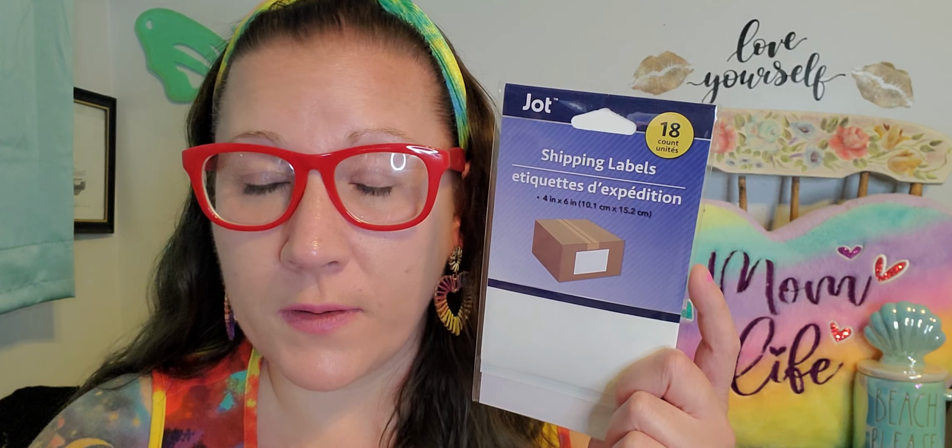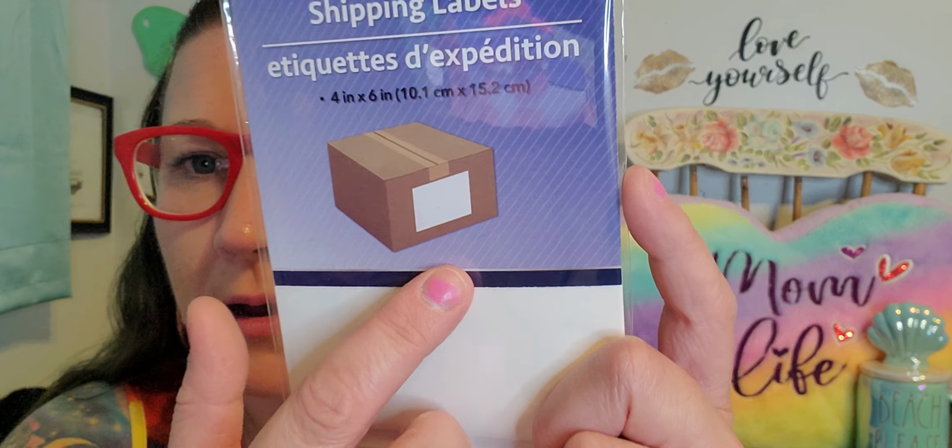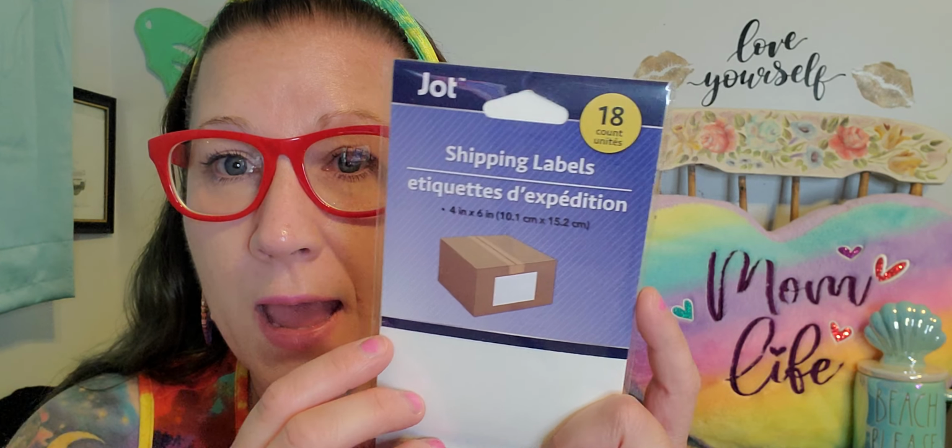so that the post office doesn't have to fumble with, you know, some of the bags, they get crinkly. Sometimes you can write on them, and they get smudged and stuff. So what I do is I put this label on, I write out the information, and then I put clear tape over it to hold it to the package so that information can't get wiped off. And so there's 18 count of these, and I use them every single time that I send out mail.